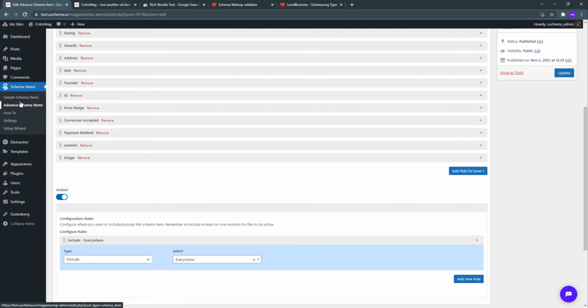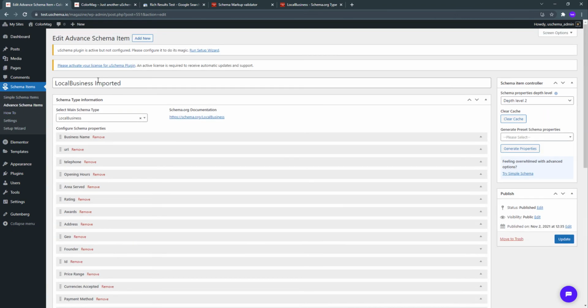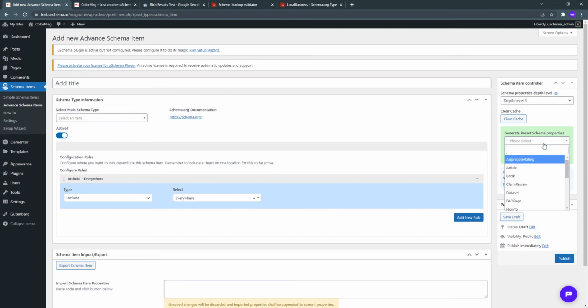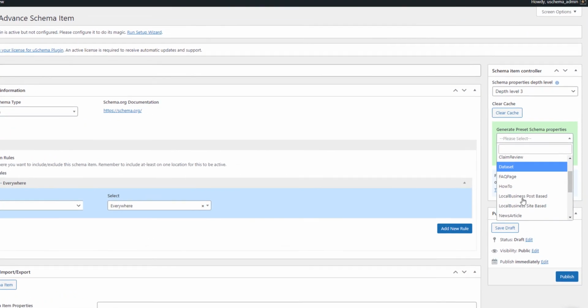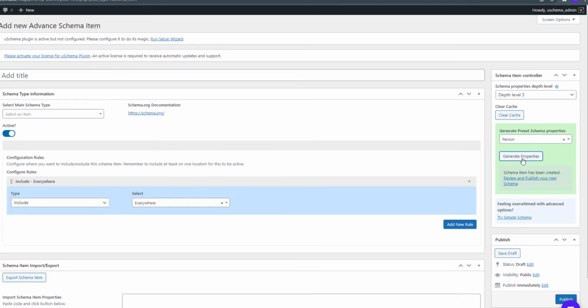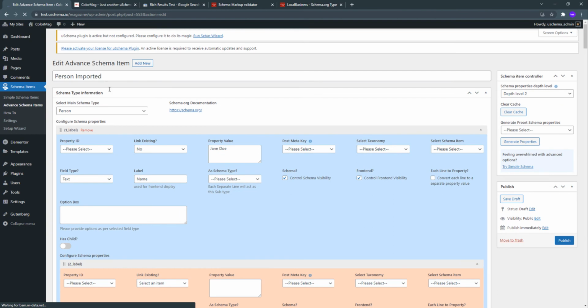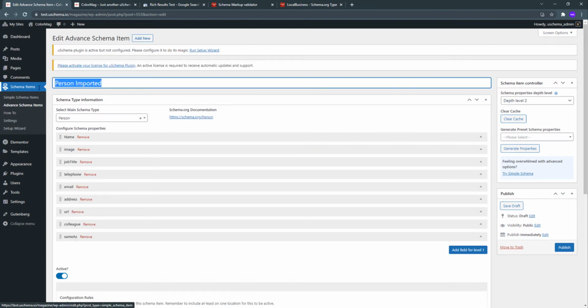So let's go to our advanced schema and create a new one. I want to use it for my founder, and for the founder I need it to be a person. So I'm selecting person and generating it, and let's review it. I'm going to name it John founder.